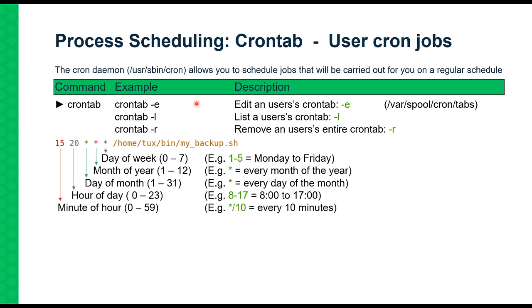Every crontab for each user that's created will be stored within the /var/spool/cron/crontabs directory. Inside the tabs directory, you will find the file for each user. We can also list the crontab for our user by using the -l option to list our current crontab. Should we wish to clear out a complete crontab, we just use the -r option.